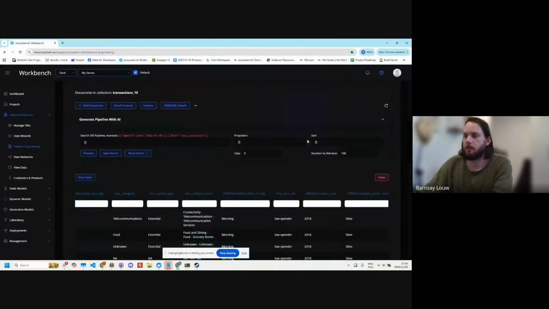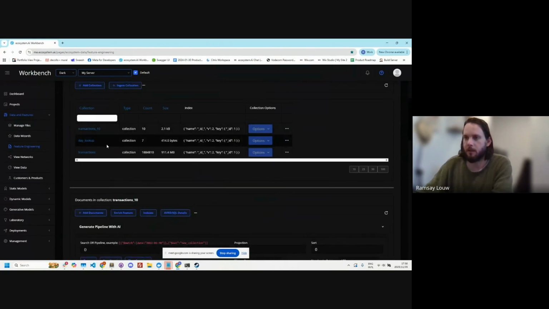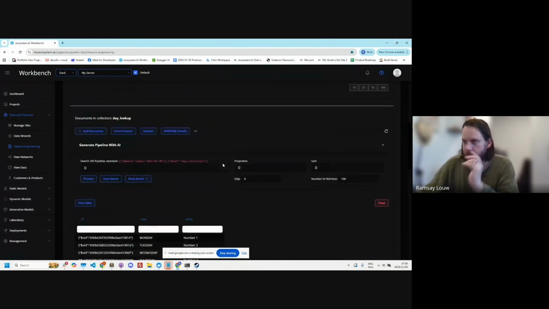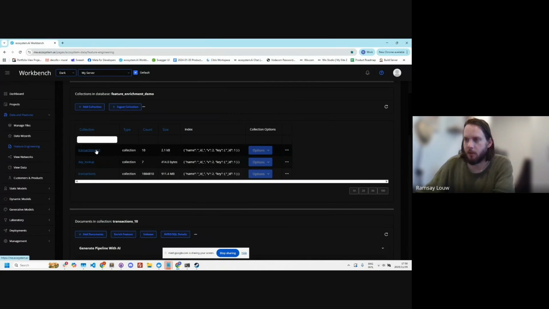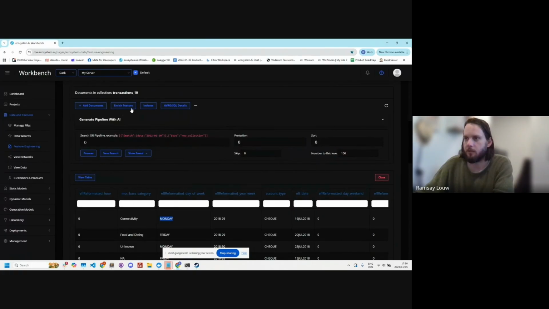I'll showcase it briefly. In this case, they're both in the same document store. So I have this other collection called day lookup that basically just has days of the week, and it just has this number 147. Not very useful, but just to show the point. And because we did the enrichment, we have Monday, Tuesday, Friday. So let's just enrich that quickly to show you what it looks like.